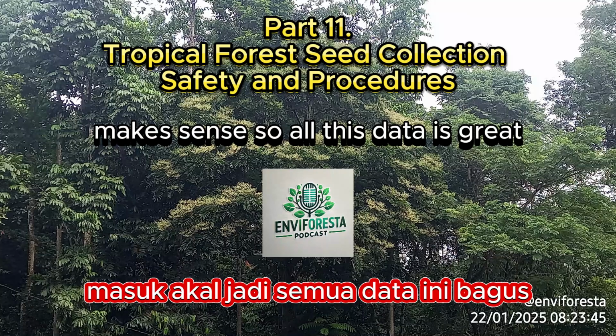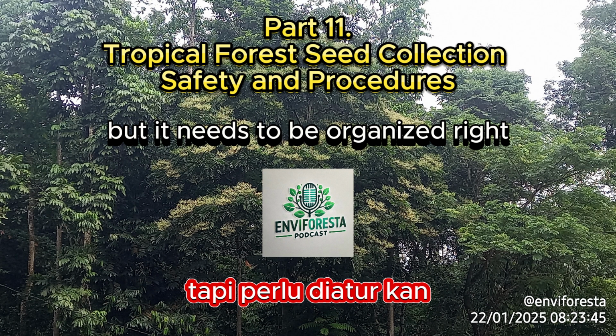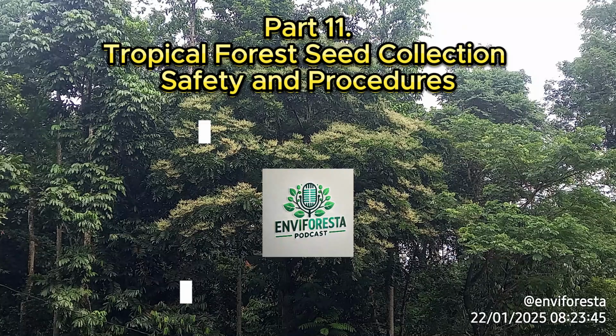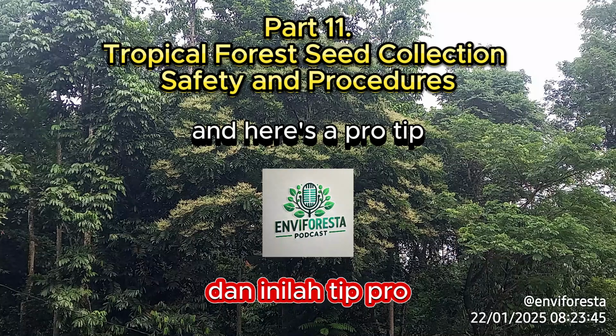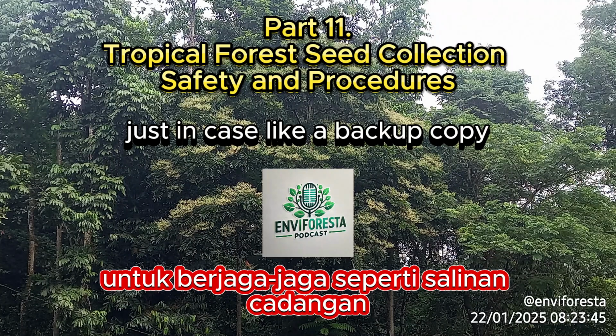Makes sense. So all this data is great, but it needs to be organized, right? Got it. Think about those little seed packets. Each one needs to be clearly labeled. The book suggests using a unique numbering system for each seed lot. Okay. Waterproof ink on durable tags. And here's a pro tip: put duplicate labels inside and outside the container, just in case. Like a backup copy. Exactly.